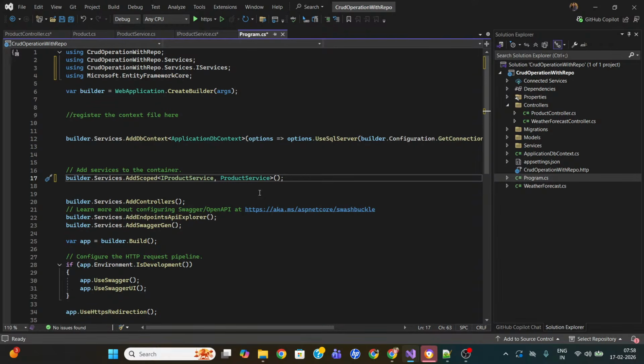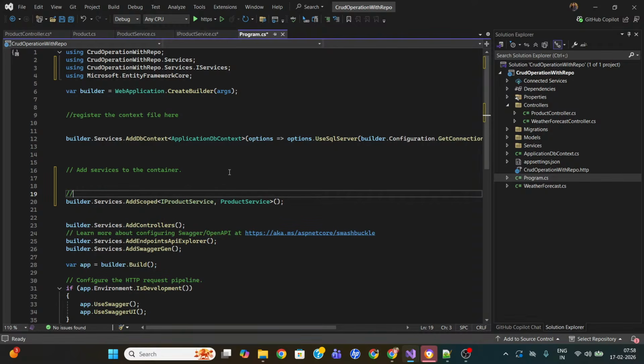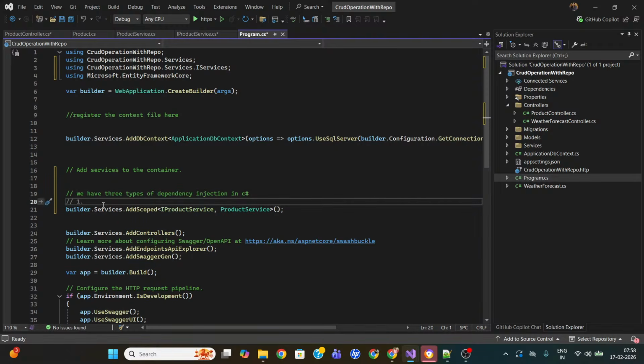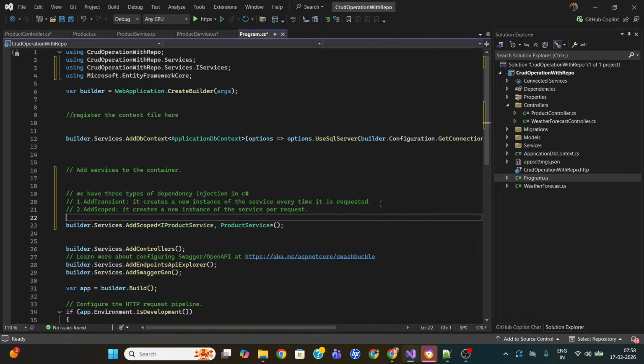It will provide a pre-built dependency injection. Three types of dependency injection: AddScoped, AddTransient, and AddSingleton. For now, we are creating an AddScoped.